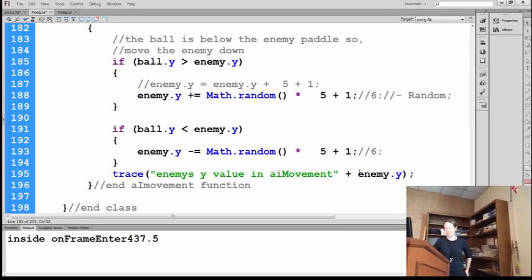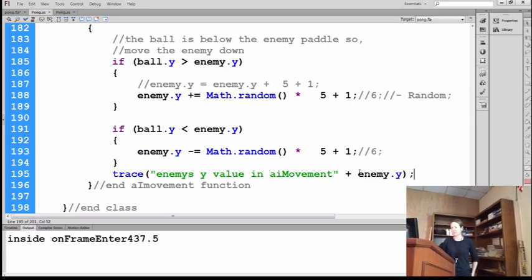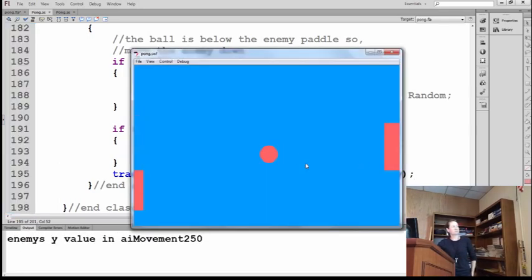All right. So if we save it, and then we run him, right now his Y value is at 250. You can see him moving. He does move between 1 and 6 pixels. Notice he's moving really slow, and then he speeds up, and see now he's moving not so consistently.